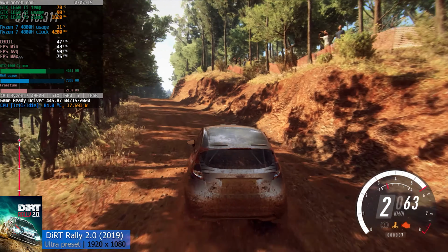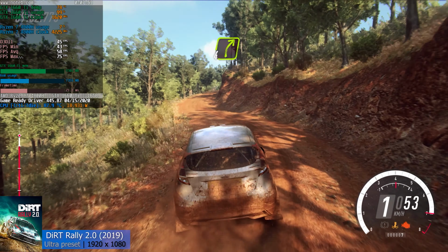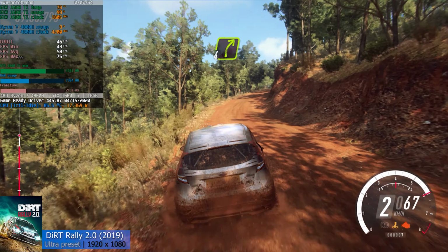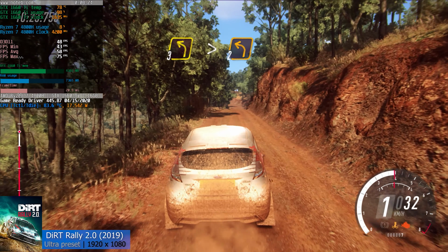Into 5 left. Into 4 right of a crest. Into 6 left long, tightens 5 over crest. 50. Six right of a crest, 80. Three left, tightens 2.